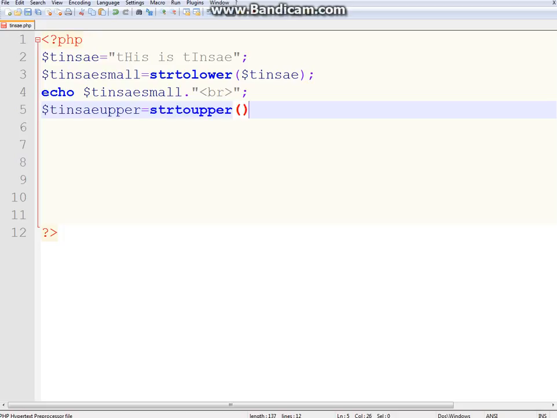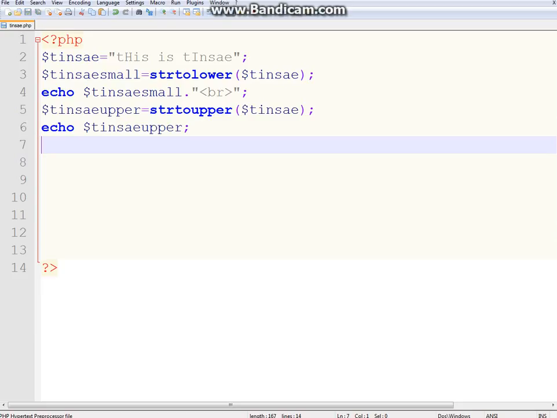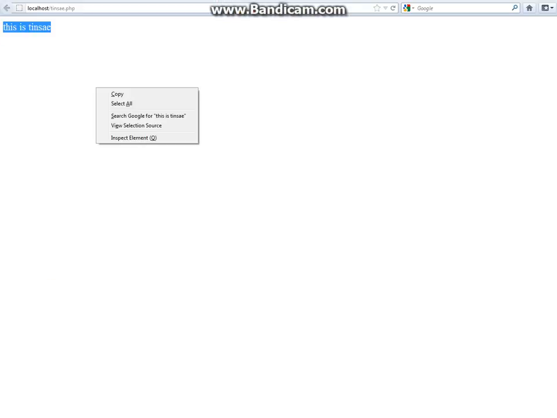As an argument, it's going to take a string. So let me echo out the uppercase and reload my page here. As you've seen here, all of this is capitalized, while this one is in small letters.